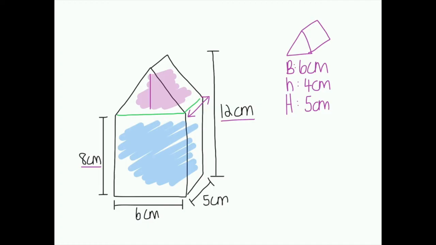The second calculation that I'll be working out is the volume of the triangular prism. The formula to calculate the volume of a triangular prism is V equals base times height divided by 2 times the height of the prism. So I know that my base length is 6cm and that the perpendicular height is 4cm. So I'm going to be times in that, then dividing by 2, but I also have to be sure that I'm multiplying that section by the height of the prism, which is 5. So 6 times 4 is 24 divided by 2.